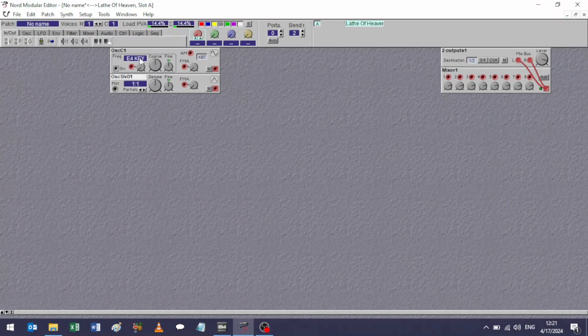The default here on the sine is E4. I'm going to send him down to E2, so he's going to be the lower element of my eventual bass line. And then I'm going to take this guy and send him up 12 semitones, or an octave, so he's going to play the higher element of our bass line.